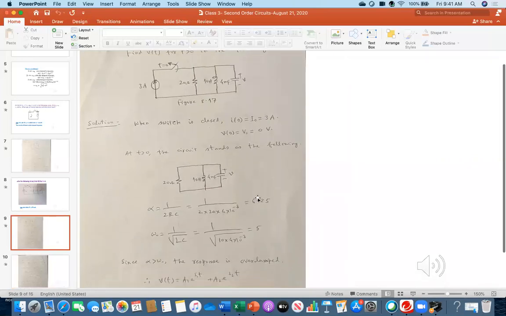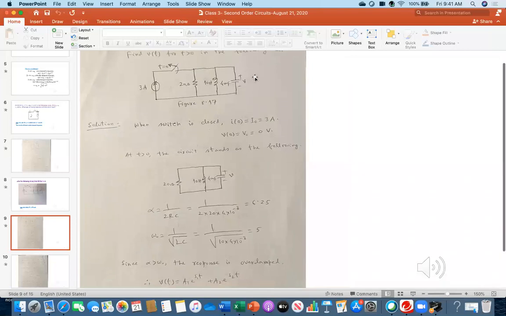What you will be doing: if initial conditions are given, then you are fine, you have done one step. If initial conditions are not given, then at the beginning find the initial conditions. That should be your very first task. The next task will be, after considering any condition, in this case like the switch getting open, this source getting disconnected, redraw the circuit. How does the circuit look?